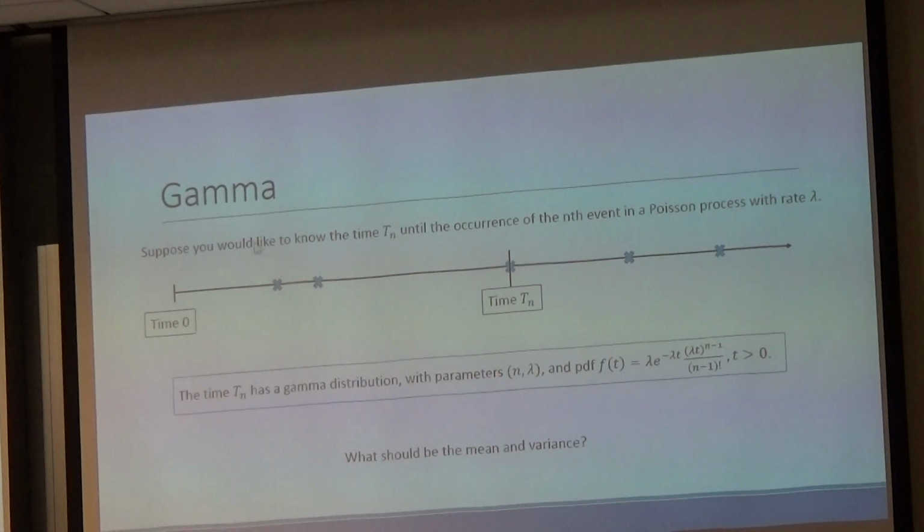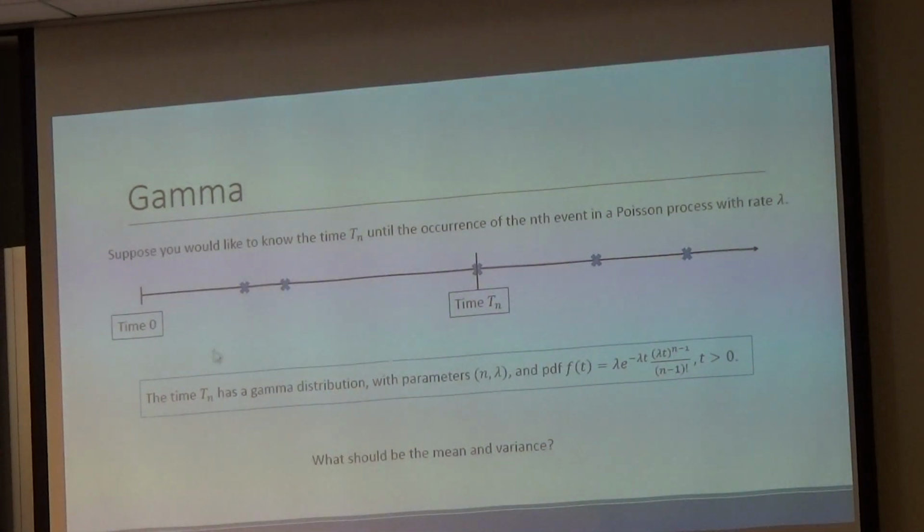And this is basically 1 exponential for how long until the first customer comes. This is the second exponential for how long until the second customer comes. This is the third exponential for how long until the third customer comes. And that total time is gamma. Okay, so I'm just summing exponentials. So I've got 2 parameters. This is n, the number of exponentials I'm summing, and this is lambda, which is the rate at which these events are occurring. And it's got this PDF. So what's the mean of a gamma?